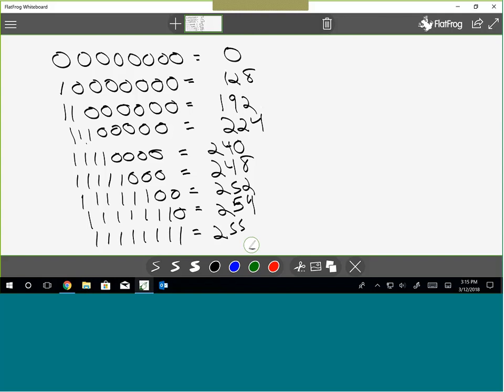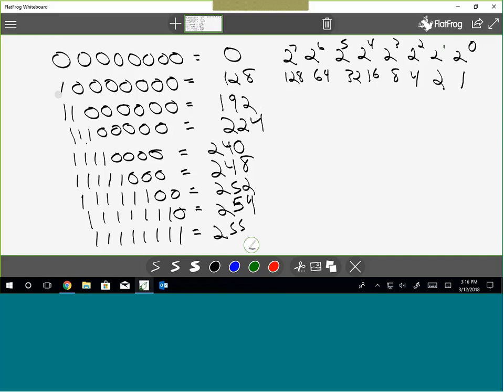But you see here, if you can memorize, this is an octet. Remember, each position is 2 to the 7th, to the 6th, to the 5th, to the 4th, to the 3rd, to the 2nd, to the 1st, to the 0. So the positions are 1, 2, 4, 8, 16, 32, 64, and 128. So when you look at this binary number, if the first one's turned on, it's just 128. First two, it's 128 plus 64, which gives you 192.